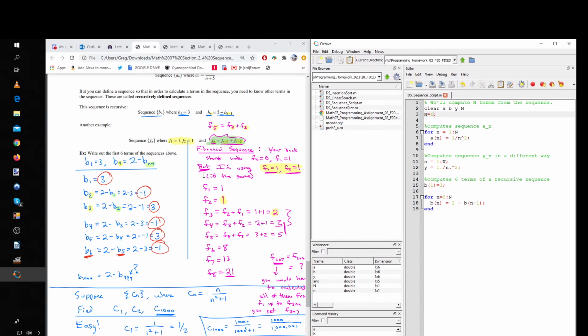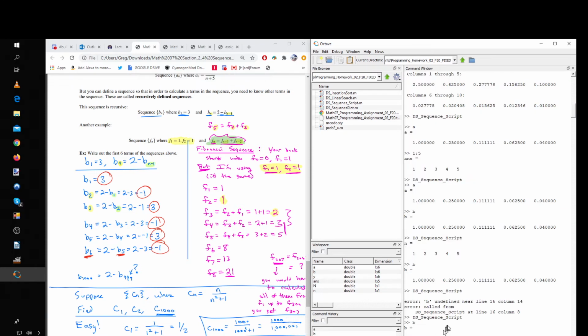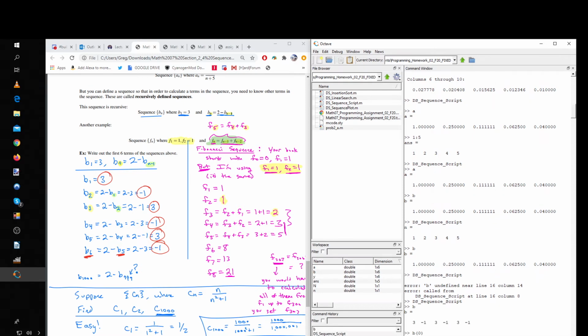The reason I don't have that here is because it's kind of a pain in MATLAB to do it that way, because there's no 0 index in MATLAB. So you can never access b_0, because it'll tell you that the subscript must be 1 to whatever. In C and Java and so on, your arrays start at subscript 0, but in MATLAB they start at 1.